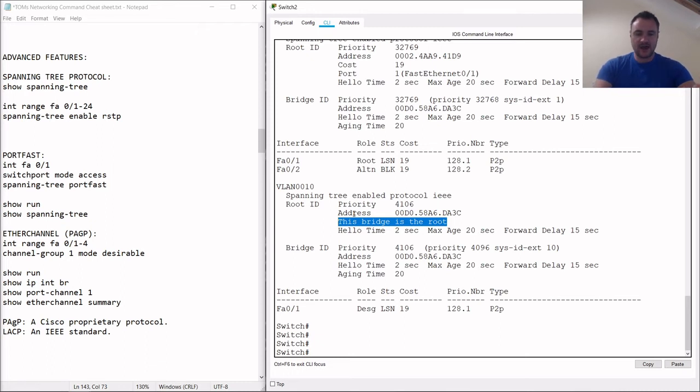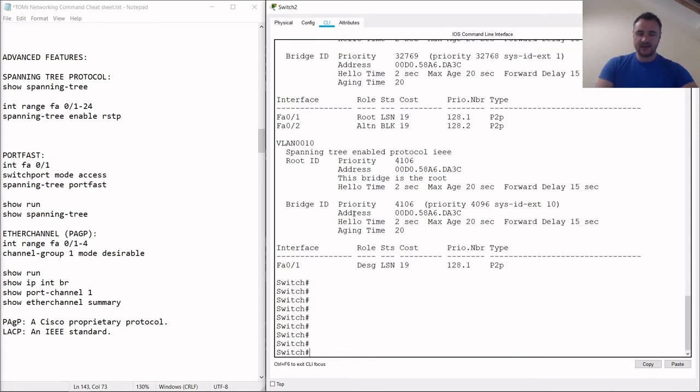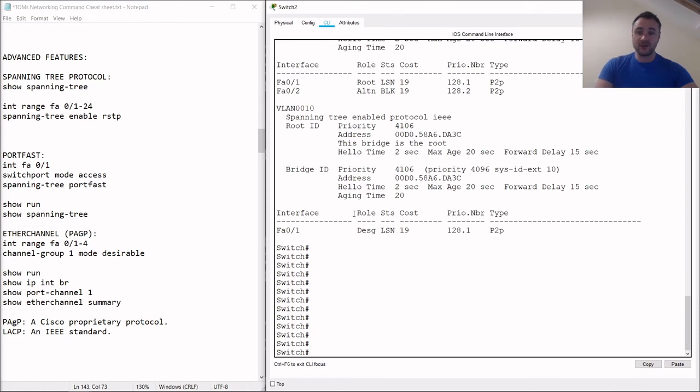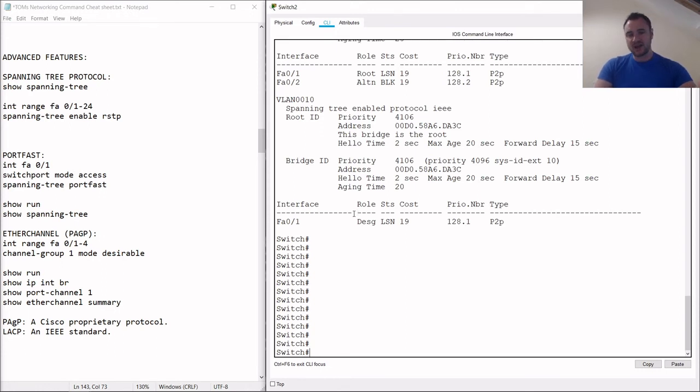But we changed it, so the election of a root bridge for spanning trees is based on a few different factors: lowest port number or lowest MAC address. It's based on the fact that adding in a new device with a higher MAC address could cause a convergence. So they don't want to do that.